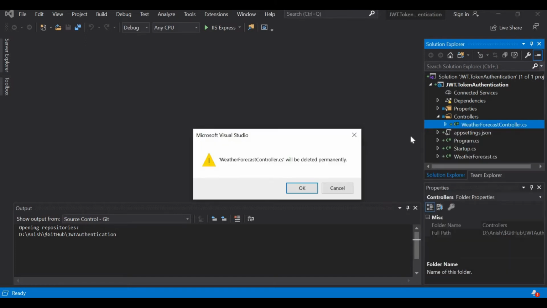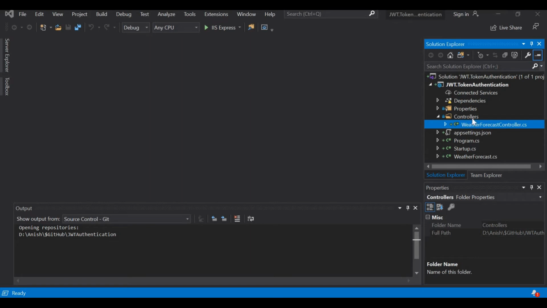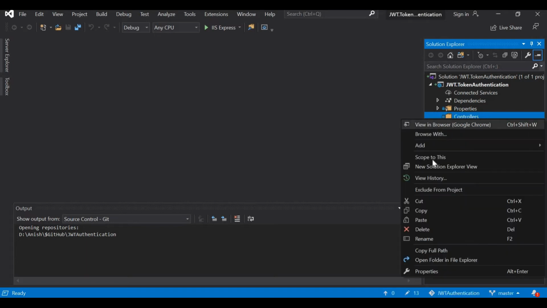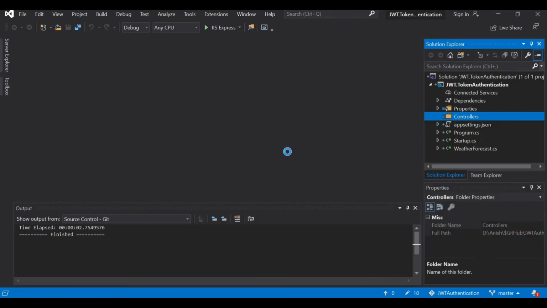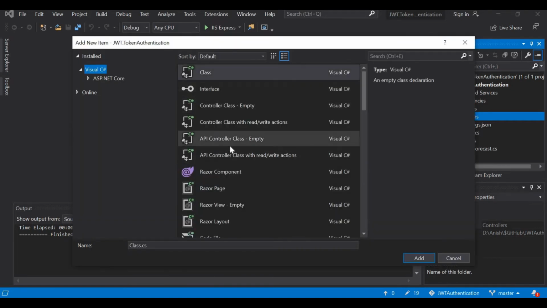Deleting the default weather controller. Adding an API controller.